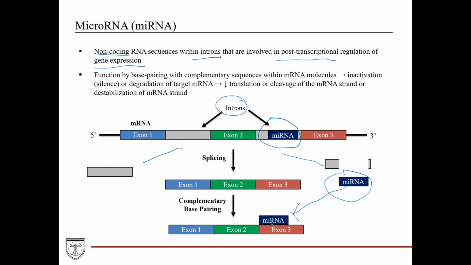Because by binding to here, you could potentially block the ribosome from carrying out translation, which then creates a problem because you can't just have a final protein with just this part of the sequence. You need the entire sequence to form the final protein product. So it could result in decreased translation. And the other thing with microRNAs, it could also lead to cleavage of the mRNA. So you could have enzymes that cleave the mRNA into two strands, which doesn't help anything either because, again, you need the entire sequence to express this gene. And then the other thing is if it doesn't get cleaved, it could be destabilized and then eventually degraded.